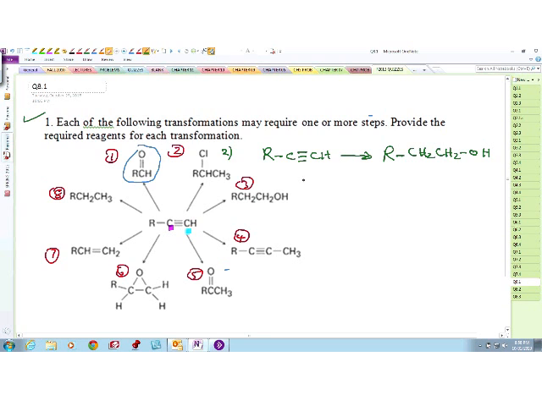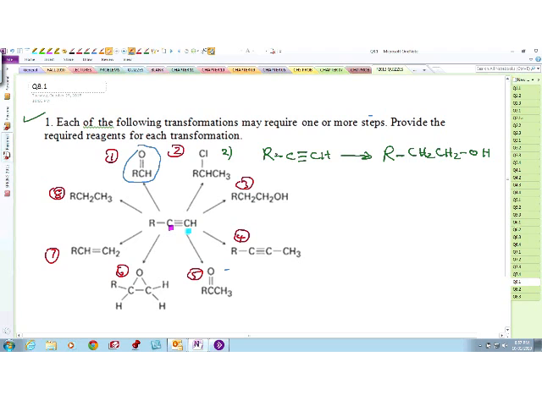Okay, from an alkyne. Based on the chemistry that you know now, do you know any reagent that will take an alkyne directly to an alcohol? No, you don't. But do you know how to make a primary alcohol from something else? From an alkene, exactly. Hydration. You know that addition of water to an alkene gives you a primary alcohol using the anti-Markovnikov addition, right? So you cannot forget all of those things. You need to keep all those in your toolbox.